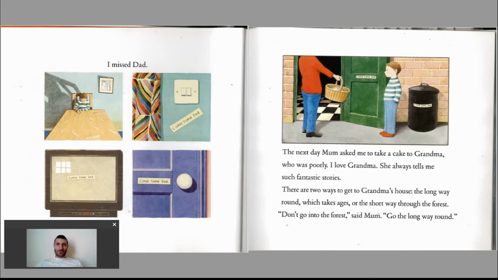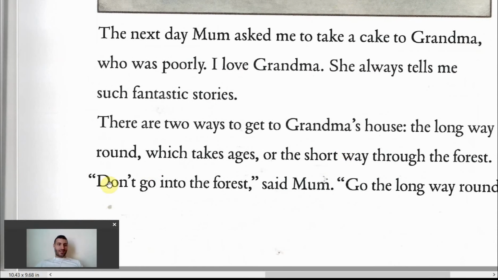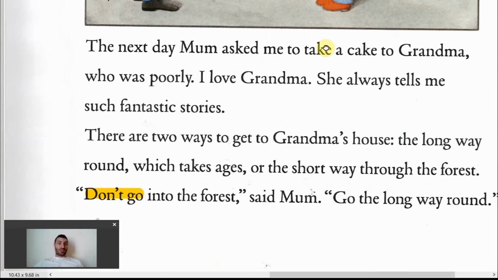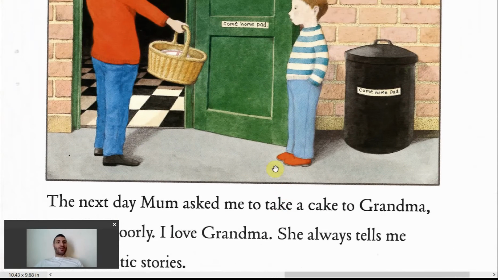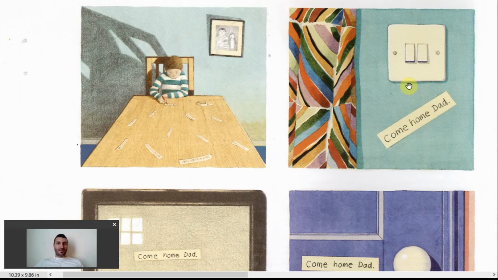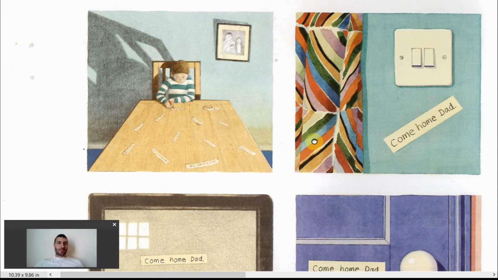Well, of course, as soon as we hear this line here, "Don't do that," "Don't go there," this will arouse anyone's interest. I wonder, that means I sort of want to. The moment you say don't to a child, you definitely raise an interest in the very thing that you want to prevent them from doing. So that's just a nice little phrase there.